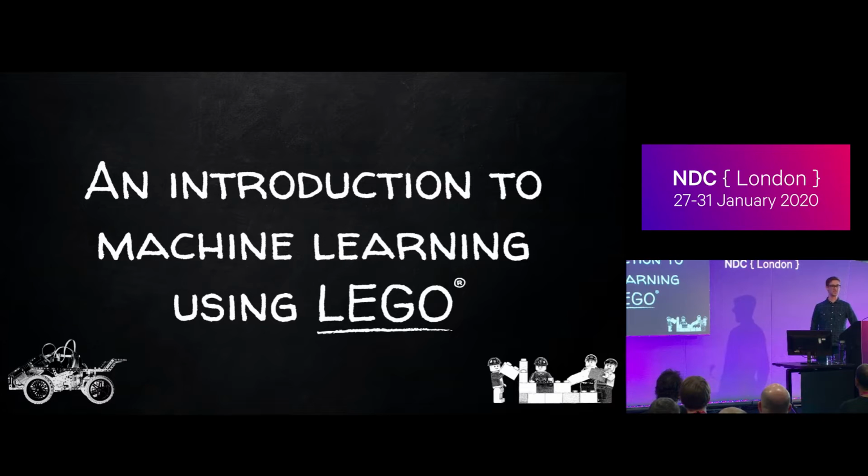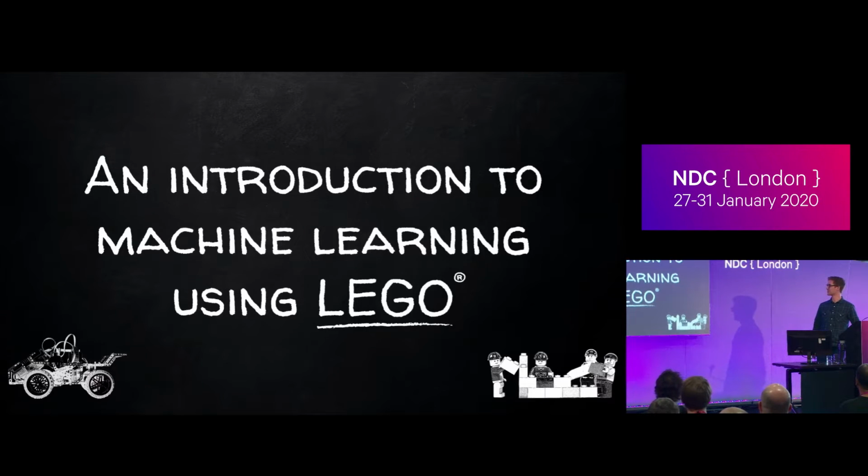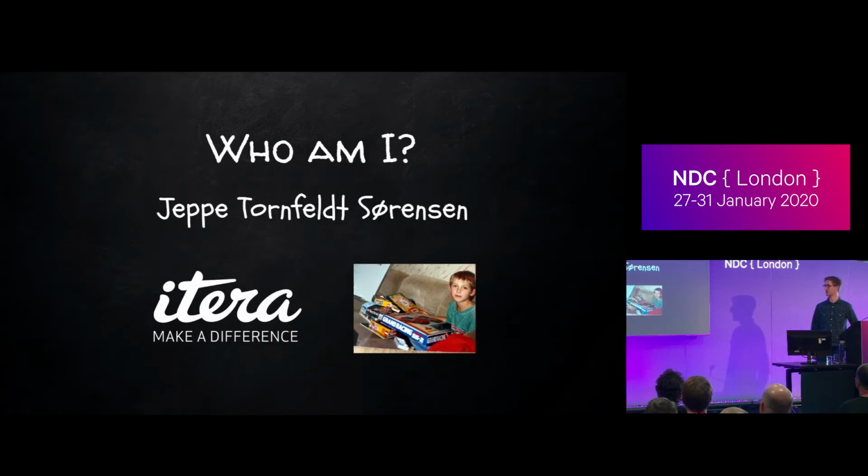But before we start, just a small bit about me. Who am I? My name is Jeppe, and I just love Lego. I am from Denmark, and as you probably know, Lego is from Denmark. So ever since I was a small boy, I just played with Lego. So much that one time my mother said, "Where is Lego gonna take you?" Well, apparently to London.